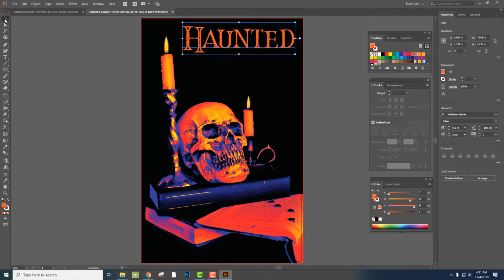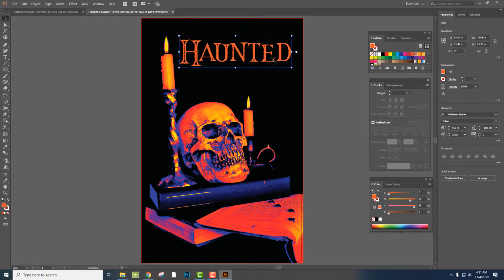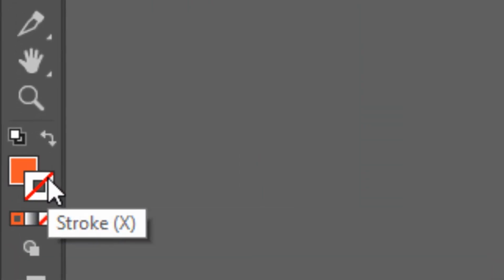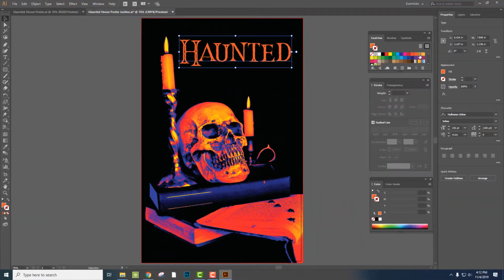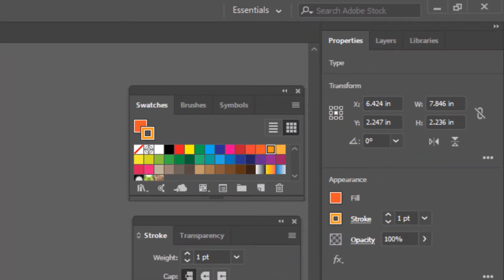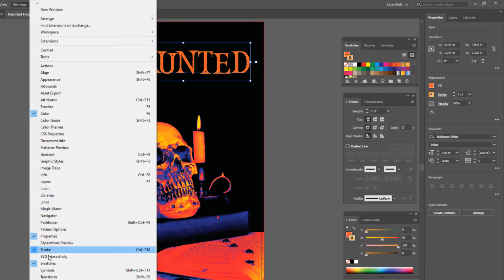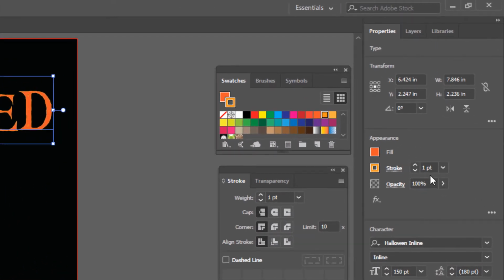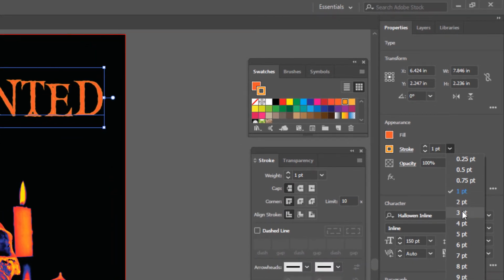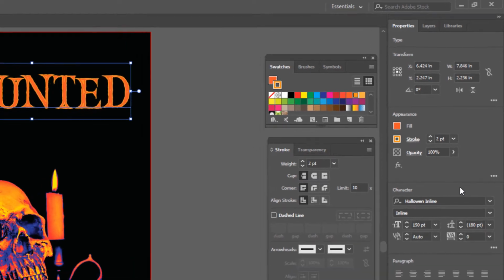Okay, so get the Move tool, and I'm going to scoot this down, and I'm going to try a colored stroke on that. So I'm going to bring the stroke forward, and let's try this color, and I'm going to make it size, here's my stroke, and if your stroke isn't showing, again, alphabetical list, go down and open up stroke. I'm going to try size 3. Yeah, I like the way that that looks.